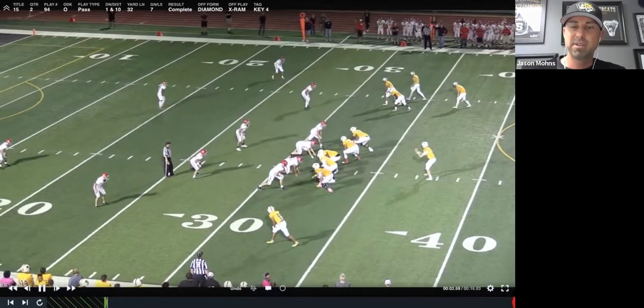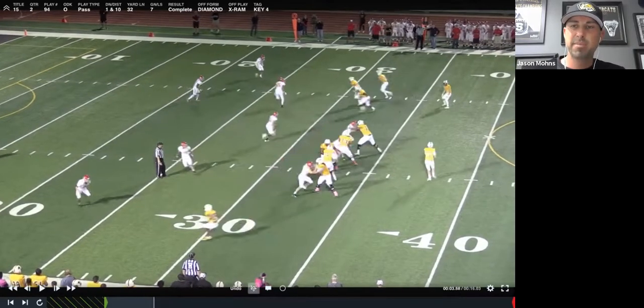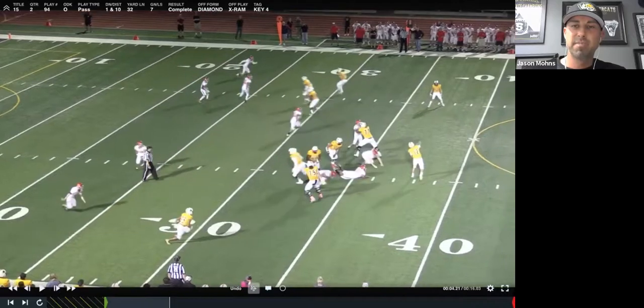All right. And so young guys making a mistake, but still we teach our number 3, jab, jab, jab. And this is a running back, so he doesn't get as many reps at it. Jab, jab, jab, and identify most dangerous man. This guy is more dangerous than this guy by the time that ball's on him. So let's find it. Let our guy make a guy miss at the 3rd level, not have to make a guy miss at the 2nd level.